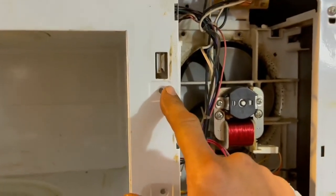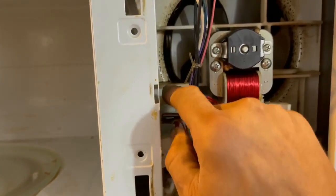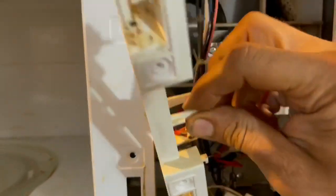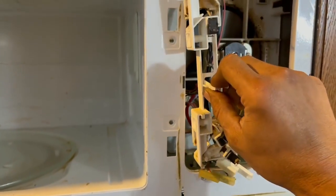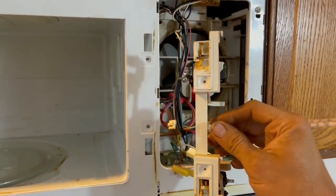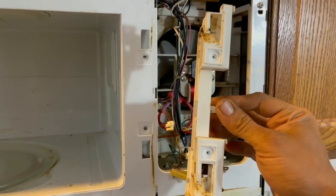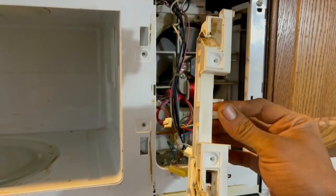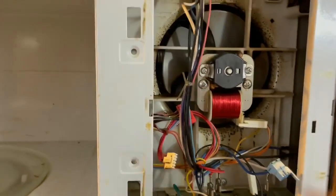We need to remove the Torx bits that hold down our switch control. Now, what you're going to find is most of the time, things that go defective are going to be things that are heavily used, like buttons or the door opening and closing. It's crazy to think that the door opening and closing was the actual problem with this unit, but it could have been the fan and stuff.